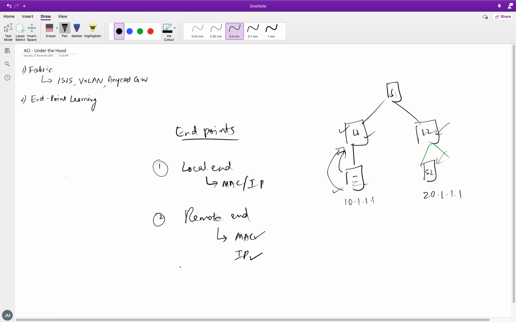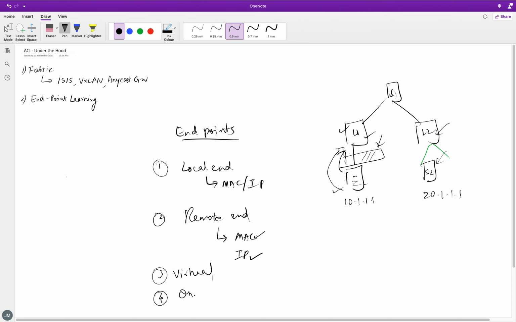So local and remote endpoints, and then there are obviously a couple of other endpoints. You might see virtual endpoints. Virtual endpoints are mainly when, say, between the server there is some kind of virtual switch. Cisco themselves have AVS and AVE, a couple of virtual switches in this space, but it could be VMware or any other vendor as well. So when you have a virtual switch, the endpoints that connect will appear as virtual endpoints.